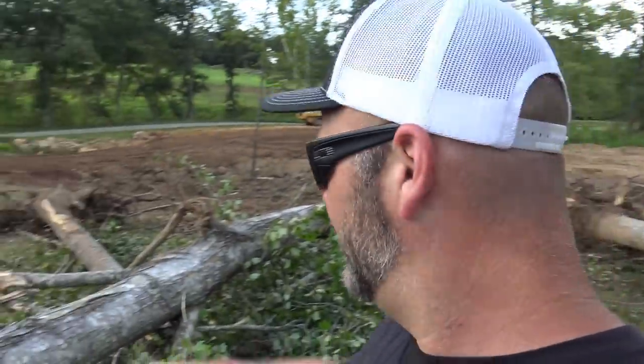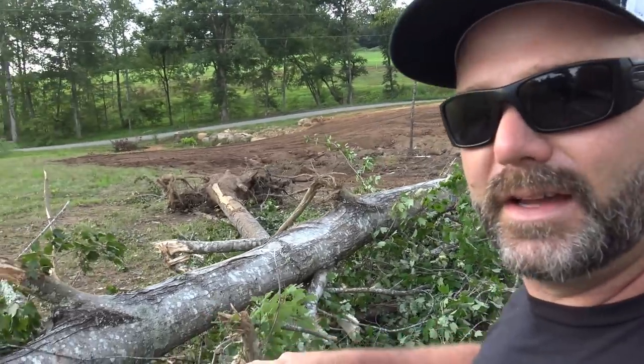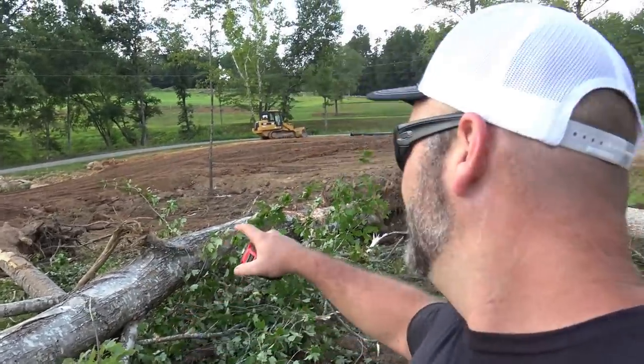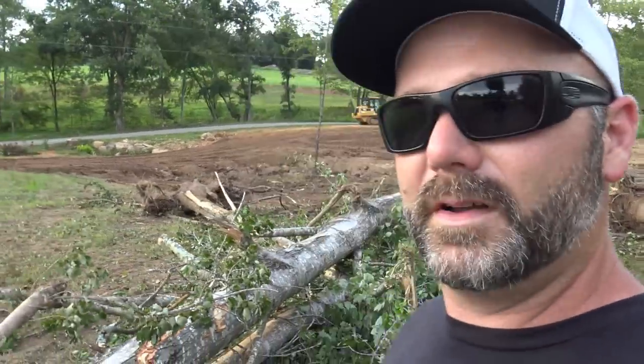Now with our maple, it's gonna be a little bit different. It's got a lot of limbs and stuff on it, and we're gonna get some 8 foot cuts, and we're gonna get some 12 foot cuts, maybe. What I'm thinking is we might get all 8 foot, 10 foot, or 12 foot cuts, but we wanna do this normally in 8 or 16s here on the farm, because we can take a 16 foot board and cut it into an 8 foot board and use it. So we want to think about dimensional lumber, what size we're going to use to build stuff, and what we're going to use this for.